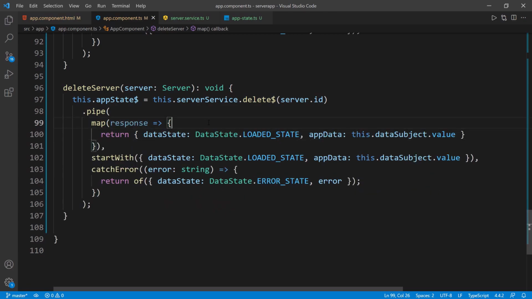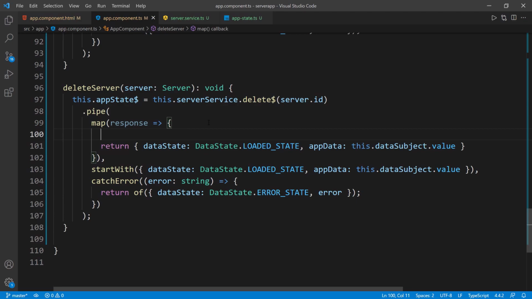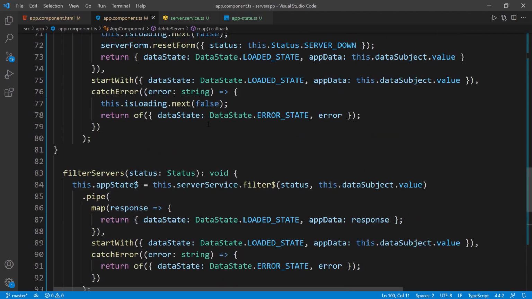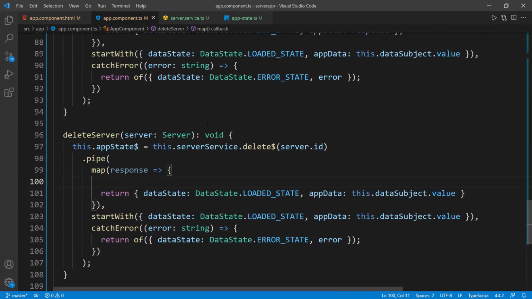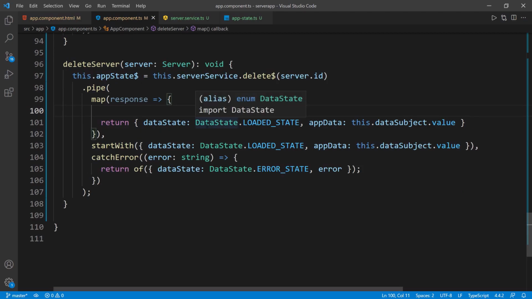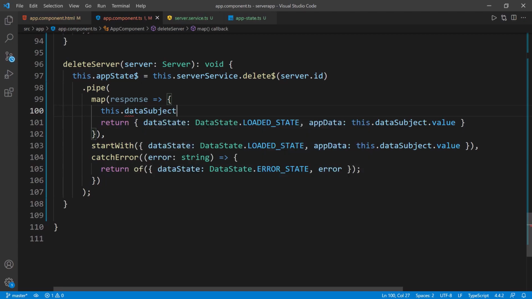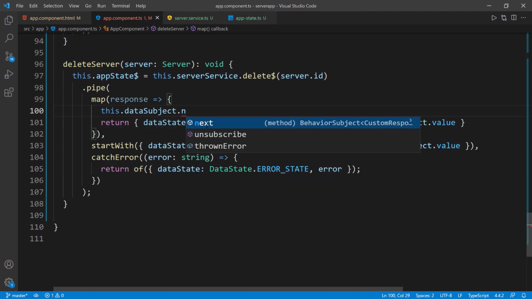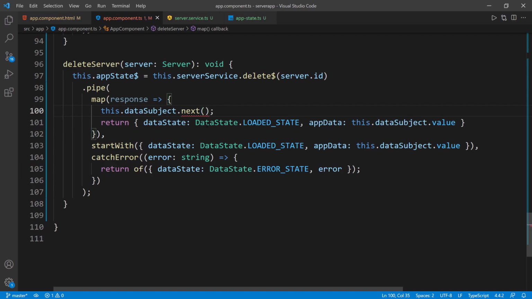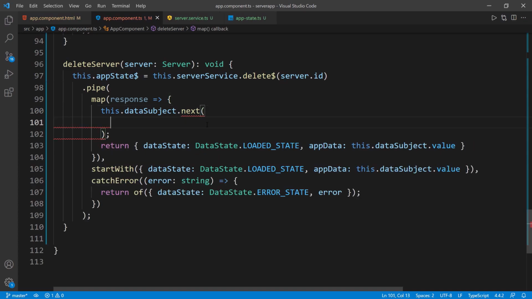So what we want to do when we get the response is to just remove that server from our list and then return the new list, which is going to be pretty easy. Actually, let me type it out so you guys can understand what I'm doing here, because at this point, I'm assuming you're familiar with most of the JavaScript array functions or methods. So that should be pretty easy for you. So we're going to say, hey, give me all the data. So we're going to say the data subject again, and then we're going to push a new object onto this data.